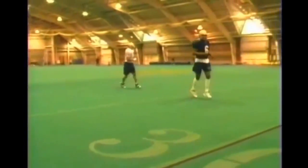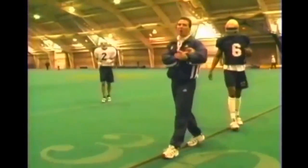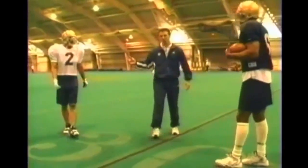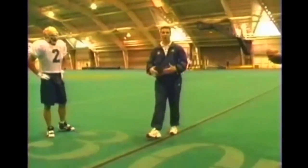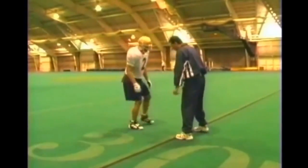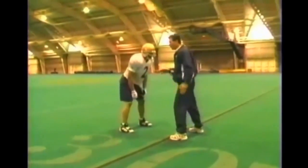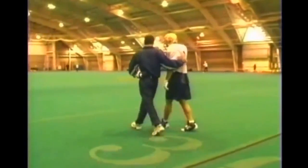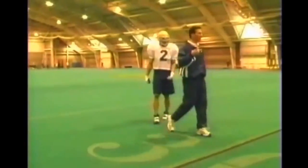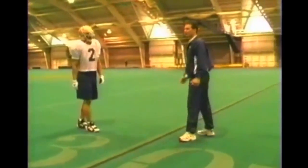All right, next type of release against bump and run are used on routes where we do not want the defensive back between ourselves and the quarterback. So we call it lazy releases, or the same release you would use if you're a poor releaser. So Benny's inside press, and I'm running a curl route. I don't want to have him in this kind of position. I don't want to have him in the throwing lane of a curl route. So we're going to use it two different ways, lazy with leverage and lazy with the throw by.